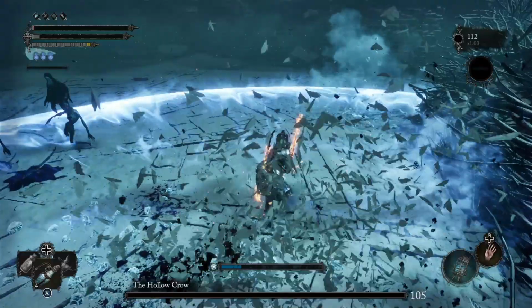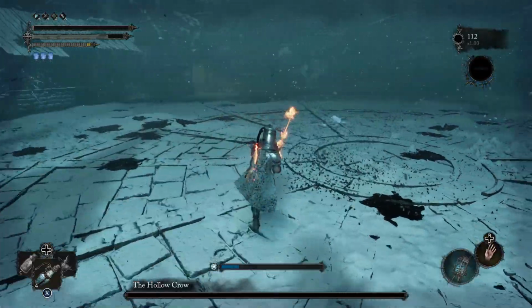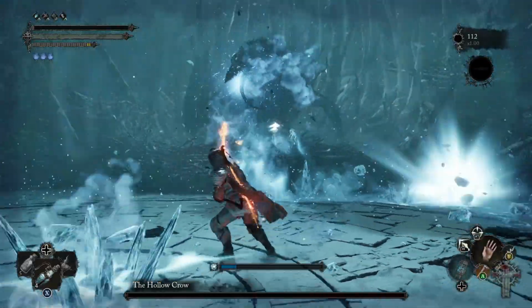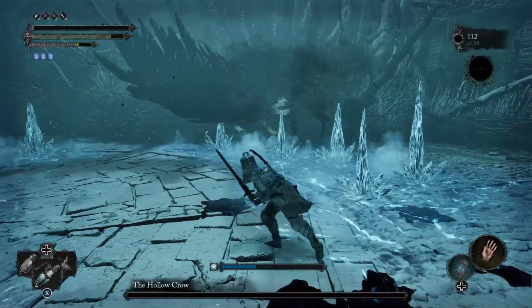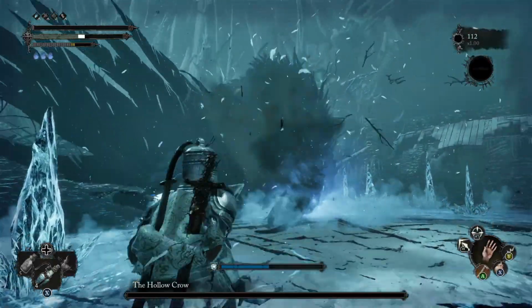This was a very climactic end. I could not believe this fight. But just a reminder, you do have to hit the Hollow Crow one more time. So avoid its silly attacks and launch your hatchet, your bow, your magic, whatever you got, and we'll finish this crow off together. That is a tough boss, but I got it on that second attempt there.